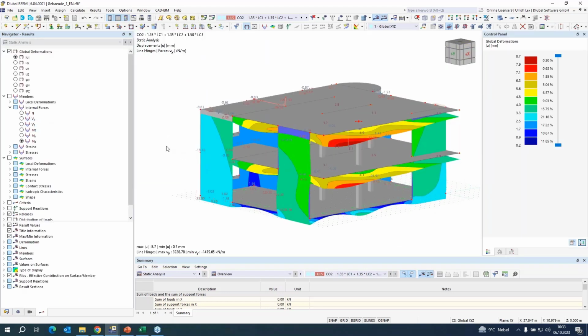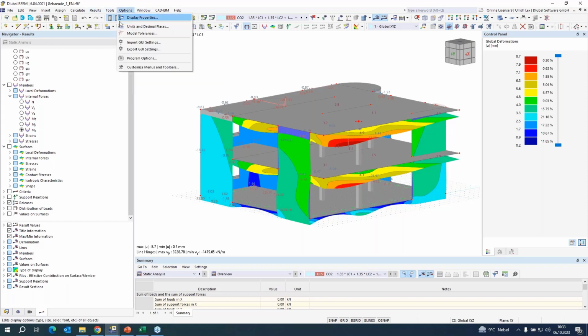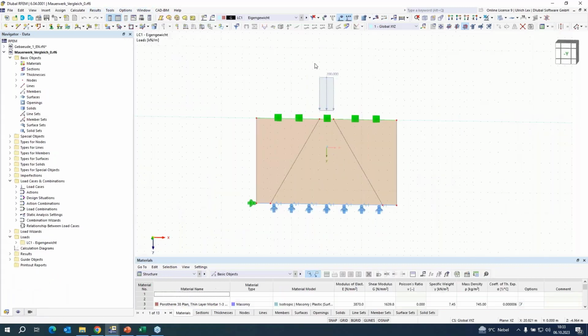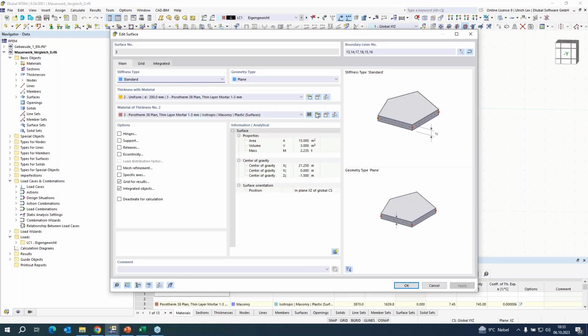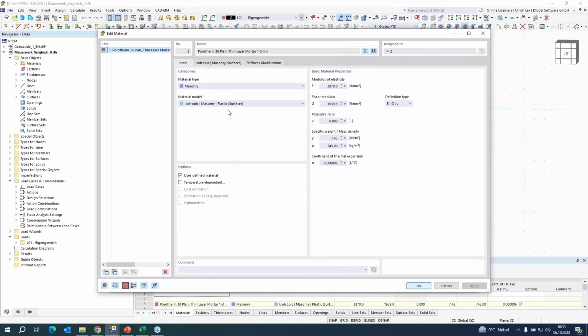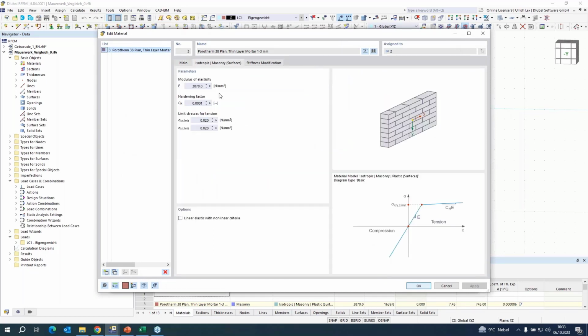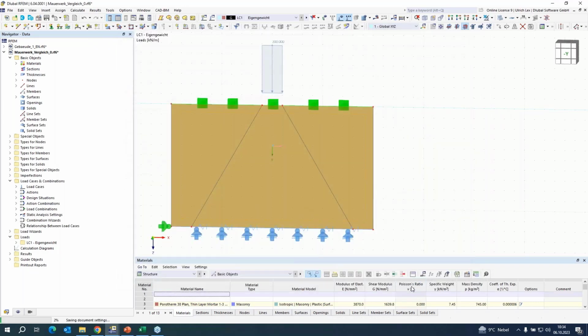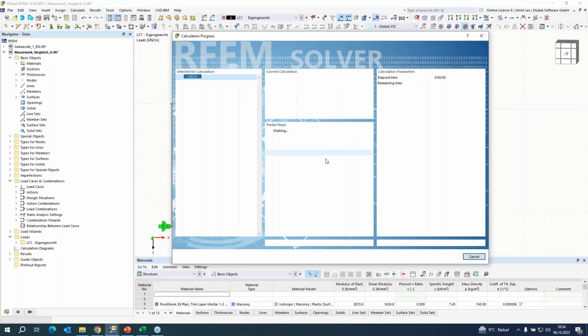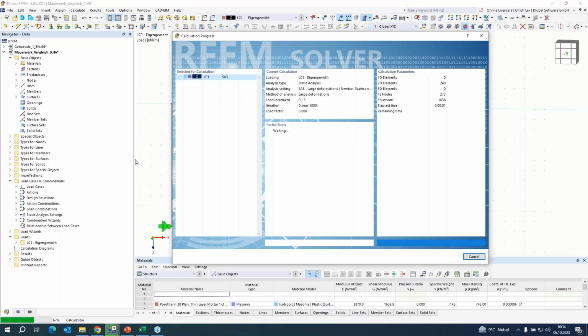That's all for this example. One thing I want to show you is the effect of the tensile strength. I have created one example, one wall with the material model isotropic masonry plastic. And if you now allow a very high limit stress for tension, then you can create the effect that the nearly point load is smoothing to the complete wall.